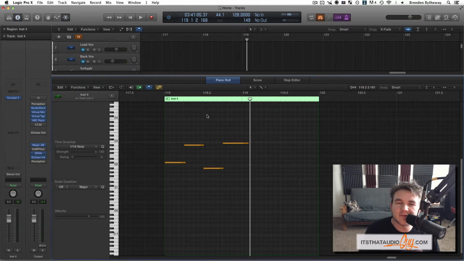Sweet. MIDI sometimes has a negative connotation because it's associated with cheap instruments or fake instruments. And these instruments, depending on where you get them from, like for example these strings, they record real strings and then they sample them at different velocities and different hits so you can get more of a realistic sound. Obviously, it'd be awesome to have a real orchestra to score your piece, but that's not always the case. So that's where MIDI comes in handy.